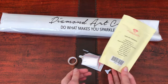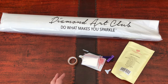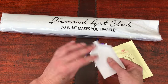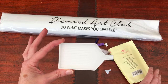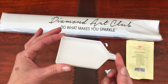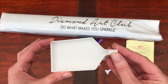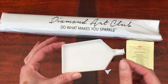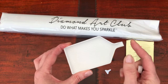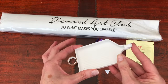Now, with the toolkit from Diamond Art Club, we always get similar elements. There are just a few changes with colourways and the cover minder. So we'll go through the basic elements first, starting with the tray. So this one is a white funnel tray. I always prefer the funnel trays to be able to pour back into the storage or the packets easily. And this one does come with a stopper. So you pop that in the end to stop any diamonds falling out while you're diamond painting, if you want to. You don't have to use this. I don't. I just tend to keep my finger at the end of the tray. But if you're doing a lot of colour blocking, you may want to use that stopper.